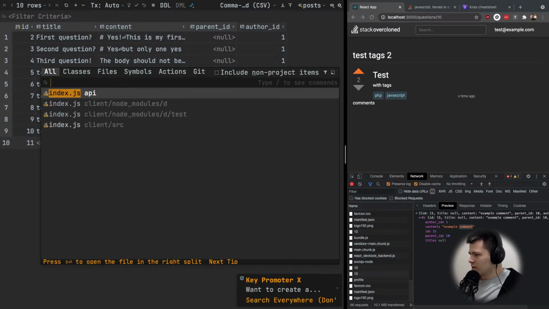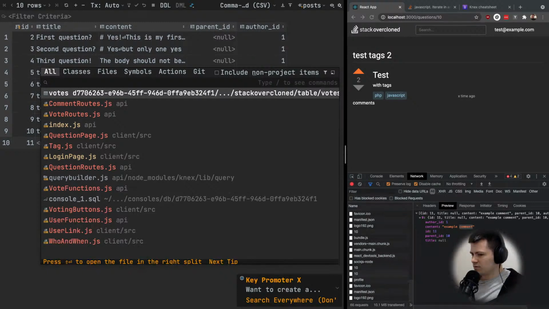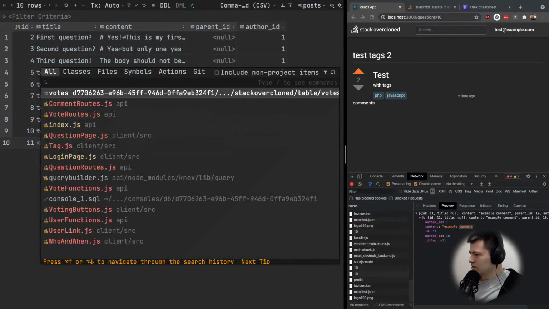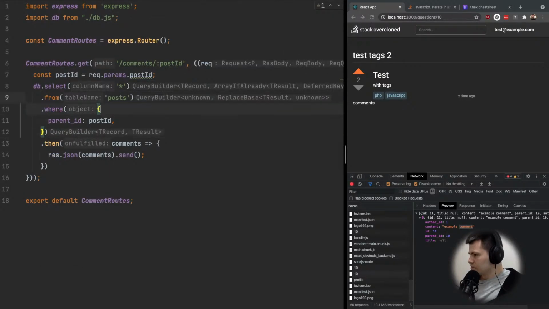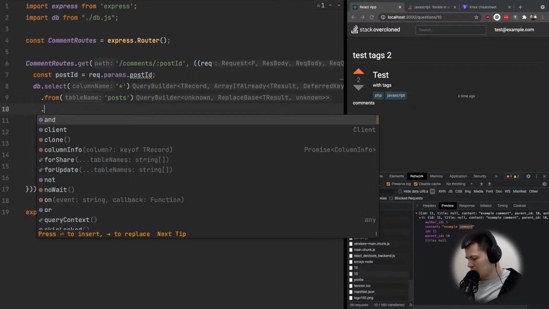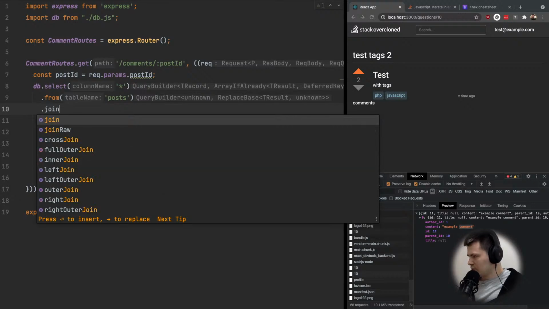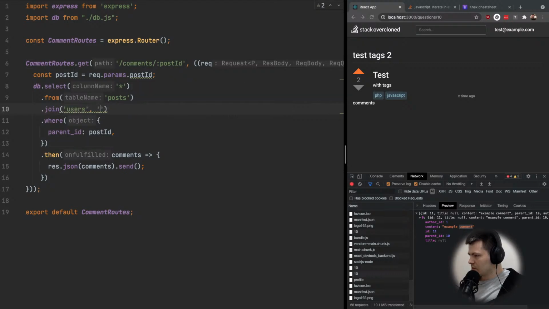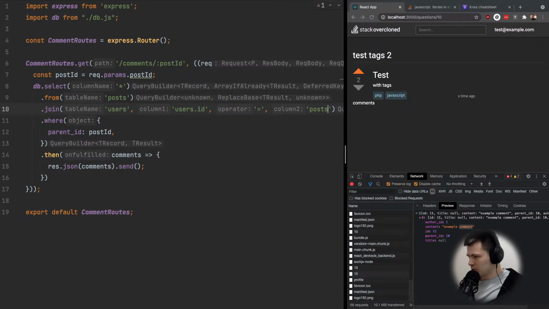That is very nice. We need to join user information. So let's go to our comment routes, and here we will join the users table on users ID equals posts.